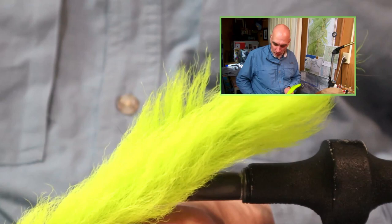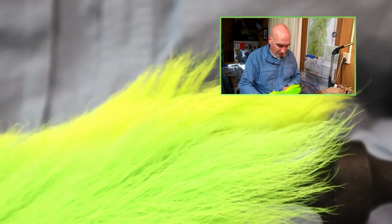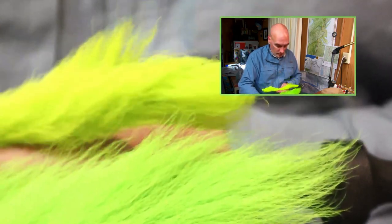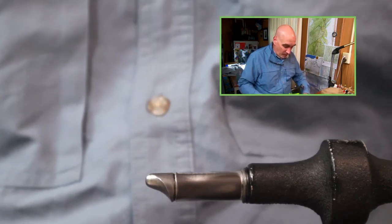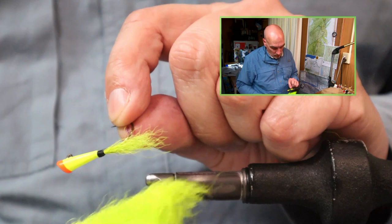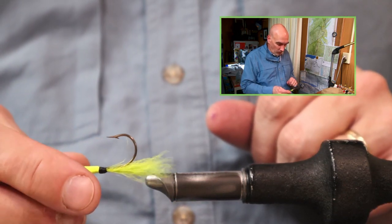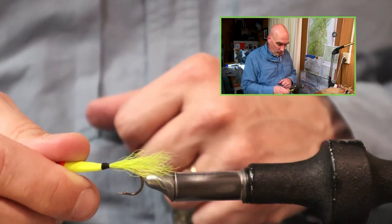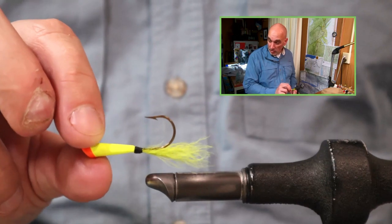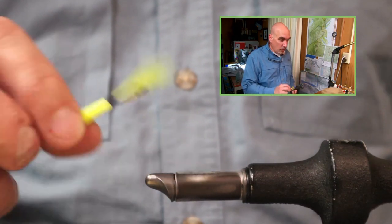This tail is more of a yellow chartreuse — it's just bucktail — as opposed to the darker green chartreuse on the example. This is more of a yellow chartreuse versus a green chartreuse, but that's what this jig has: fluorescent yellow, orange nose, with the greenish chartreuse. The tail is the length of the hook shank past the bend of the hook, so it's a fairly short tail because this head is actually quite long — a big portion of that head is body.